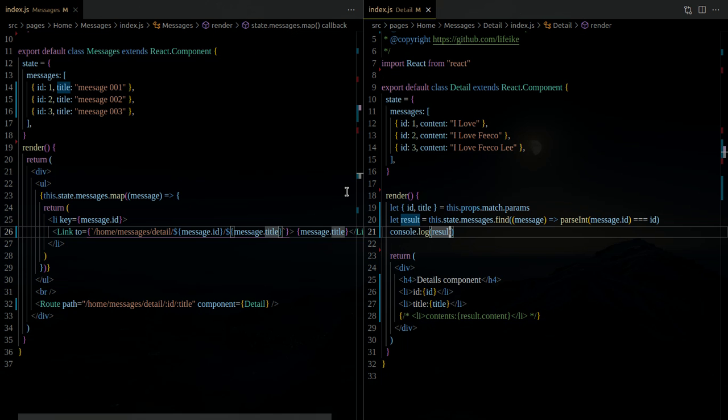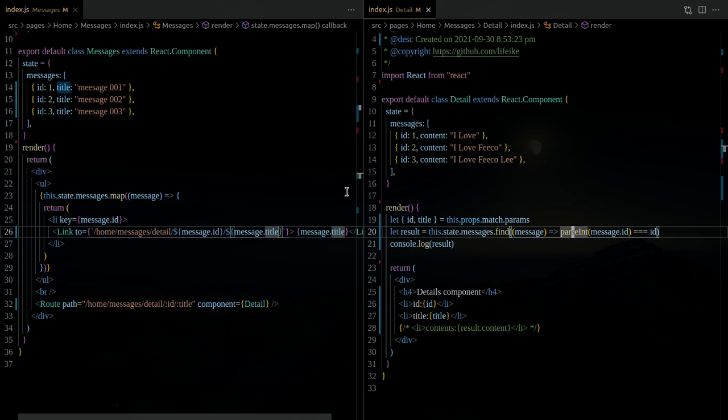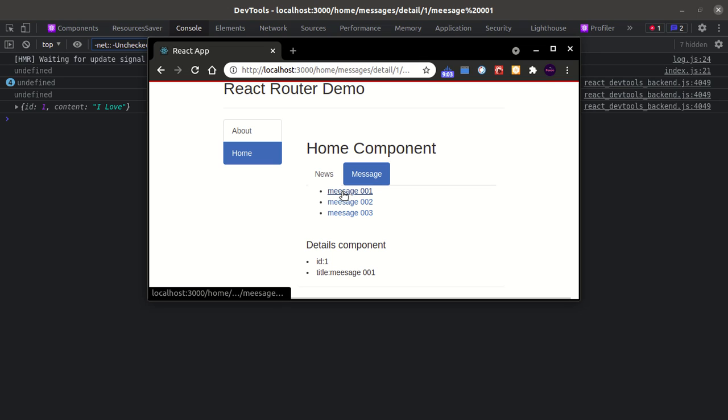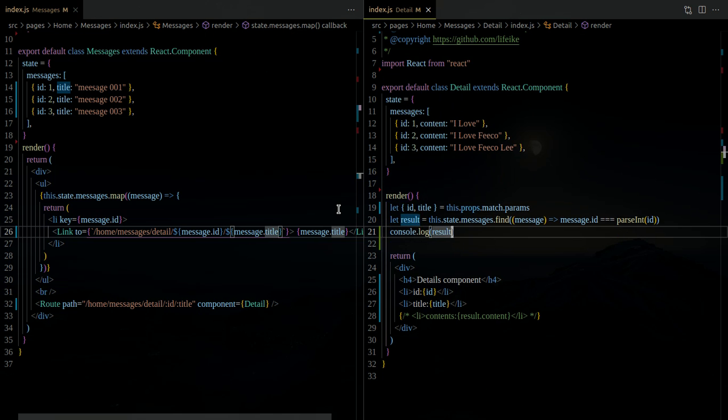Oh, the result is undefined. Oh, sorry. So message ID is a number, and ID is a string, right?